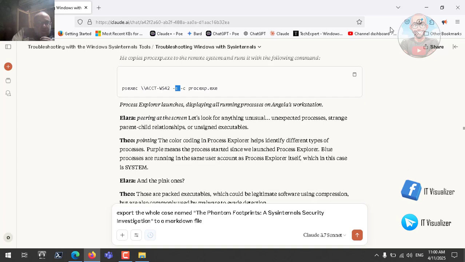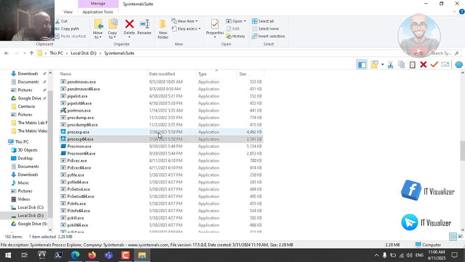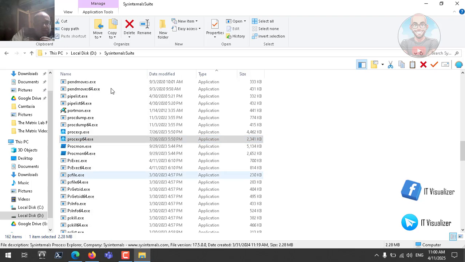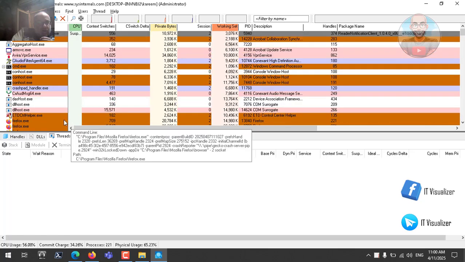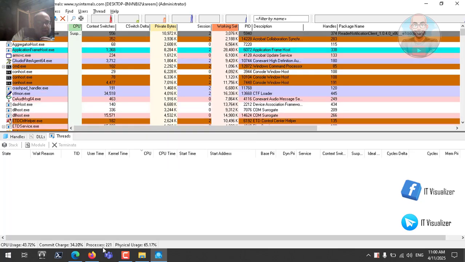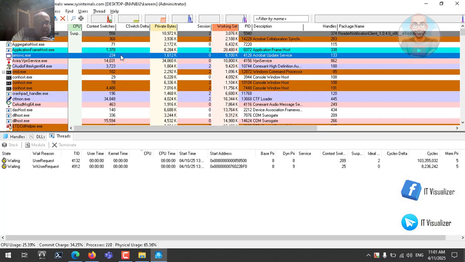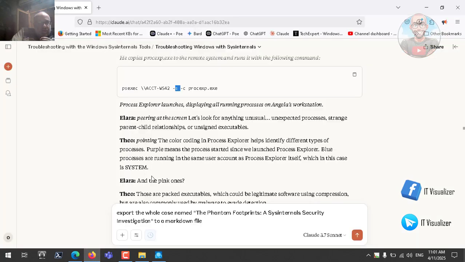So there are a couple of things. We have purple, we have blue, and we have pink. Let me open it to explain further. We have a couple of color codes. Purple means that the process started since we launched Process Explorer.